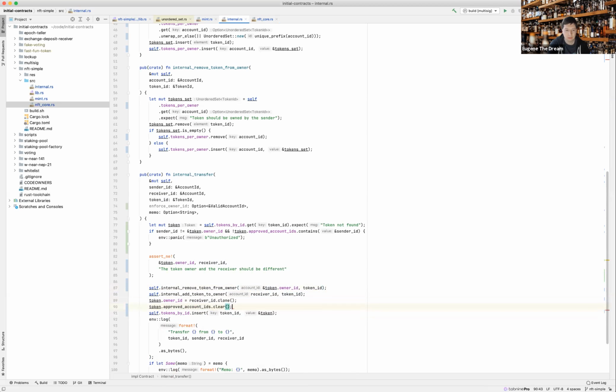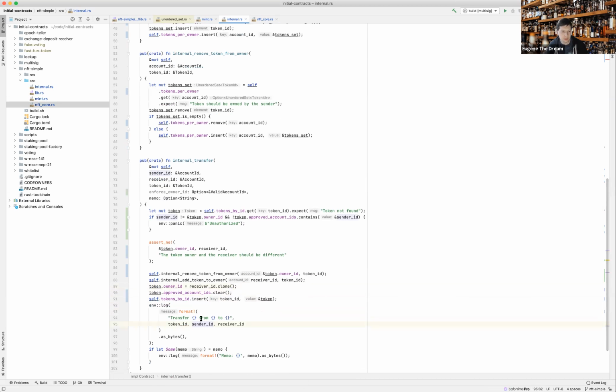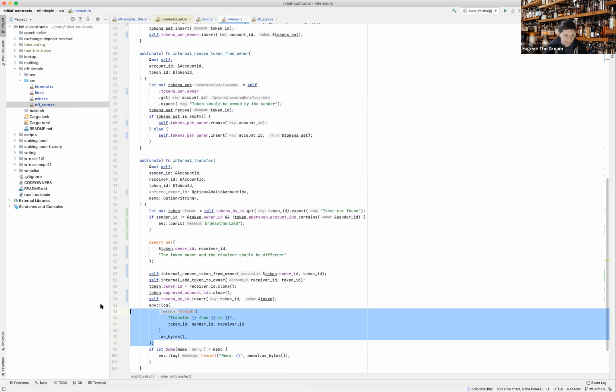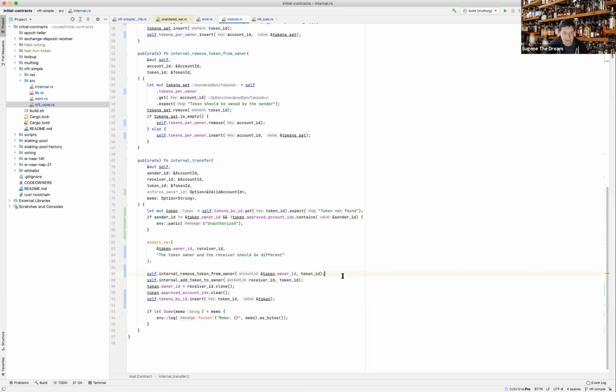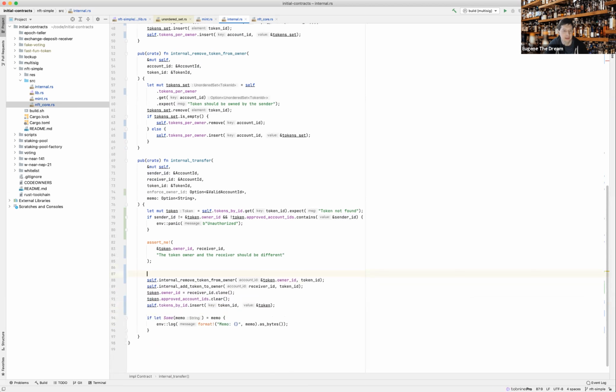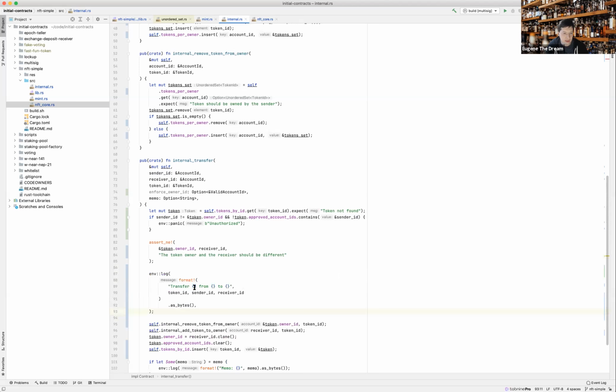So we say, okay, no more approvals, except for the new owner. And this is it. So we say transfer it from, well, that's a problem because the owner already changed and the sender doesn't match it. So let's say we're good here.